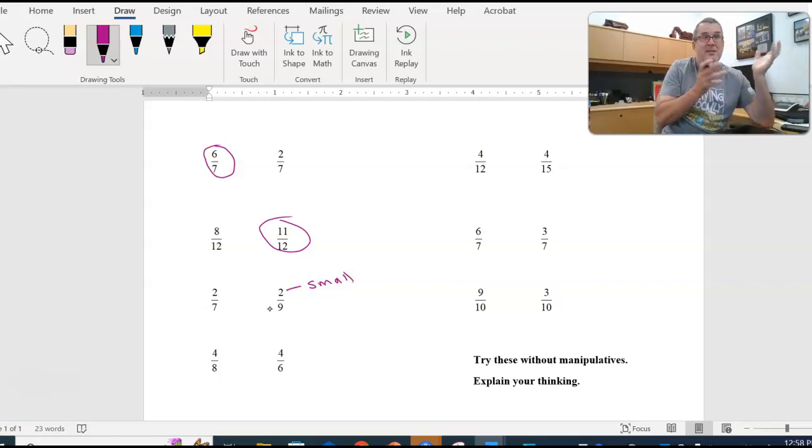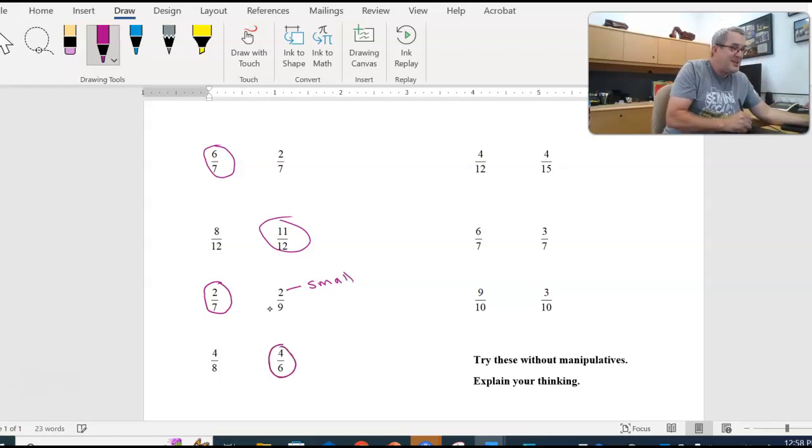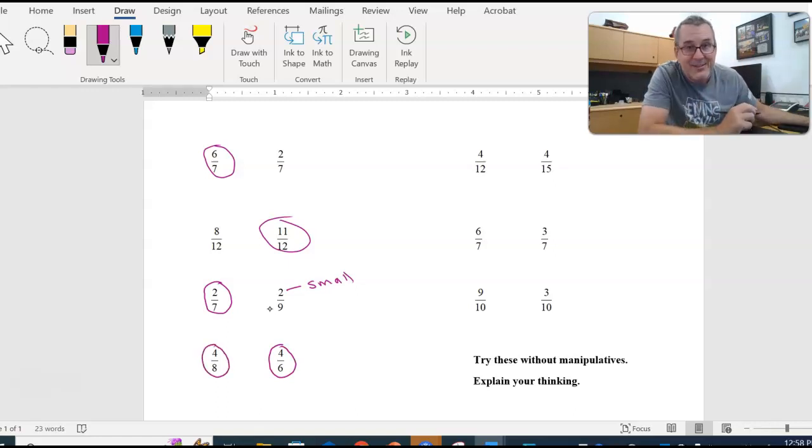Taking a whole and cutting up into 7 pieces, reflect back to activity 2. If it takes 7 pieces to cover the whole, they're going to be larger than the 9 pieces that it took to cover the whole. And so 2 copies of 1/7 is going to be bigger than 2 copies of 1/9. Or 4 copies of 1/6 are going to be bigger than 4 copies of 1/8. You see the thinking. We're thinking about what a fraction is. We're thinking about cutting and copying.